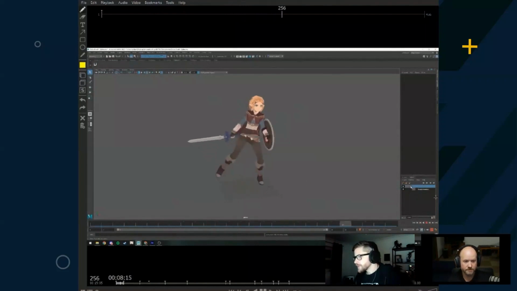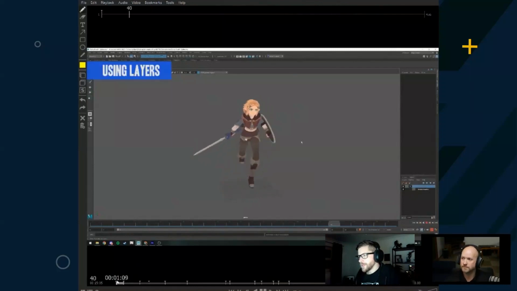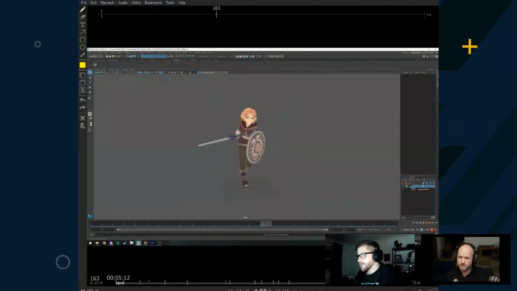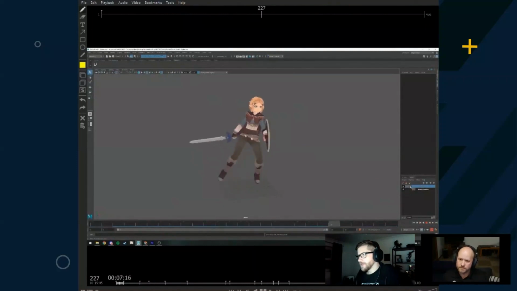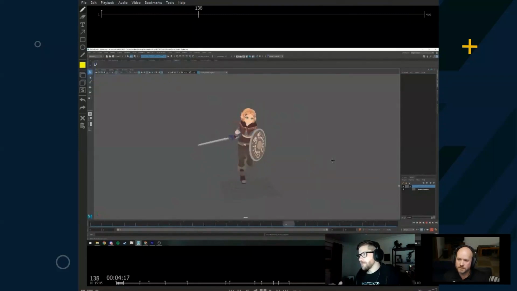Yeah, so this one, obviously, the base animation is a run cycle. I'll go back, forward run cycle. And then I just have a layer with, I think it's just the feet and the torso, and that's about it. And then I just make a left strafe out of that. So if I change any of the timing on the up and down movement on the hips, or the timing of the base animation, most of it should come across.